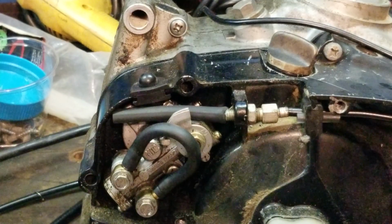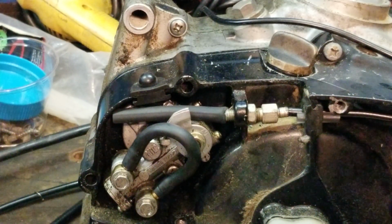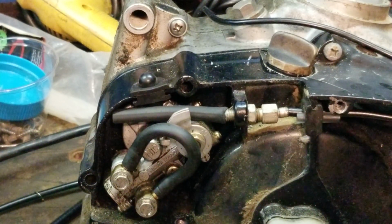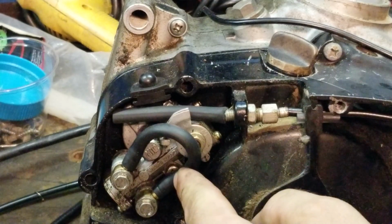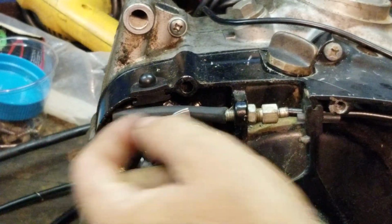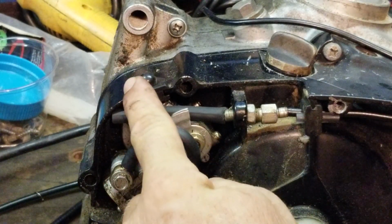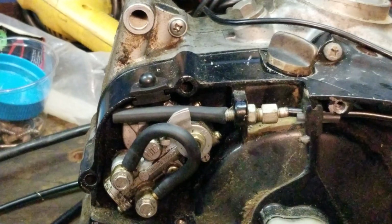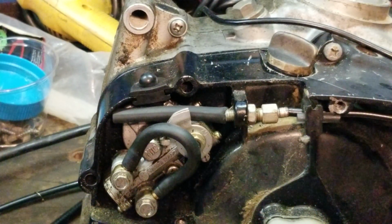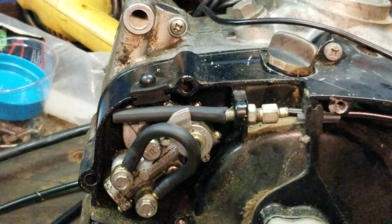One more time, just because I don't like doing this, but I know you guys do. So I want to reiterate one more time. Loop, fill it. Not all the way. Halfway's fine. Put a tube on here so your cable can slide back and forth. Plug up your grommet up top there. Plug up your grommet right here. 6mm 1.0 threads with a flat washer and the gasket. Okay, and that is it.